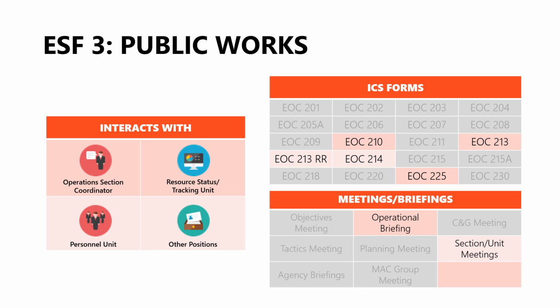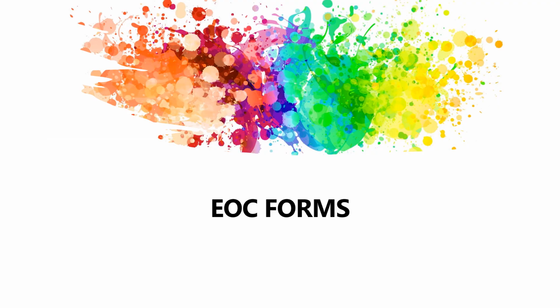They're coordinating again with outside public and private utilities, water and wastewater, and any companies that might be providing additional resources. They're ensuring that all of those resources are being tracked and accounted for in cooperation with the planning section, as well as any resources ordered through mutual aid. They're going to assist with the EOC action plan and attend any meetings at the request of the operations section coordinator. Let's talk a little bit about the EOC forms that the operations section will be utilizing.